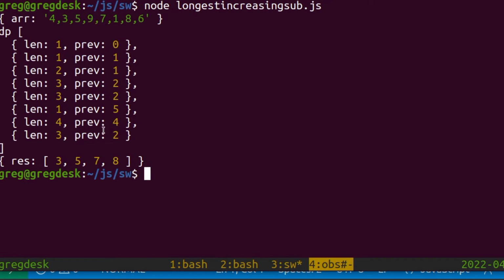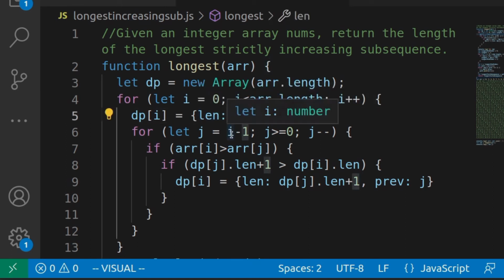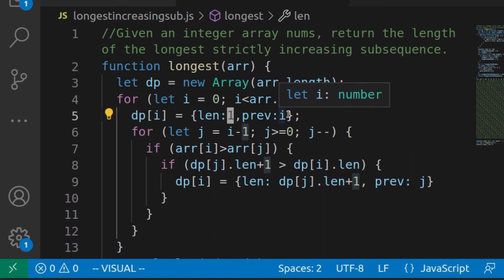And there's another way to do it where you don't store the previous pointer, but then it becomes quadratic time in the worst case, although that doesn't really matter all that much because it's already quadratic for just creating the cache in the first place. So I'm just going to go over the previous method. To implement this, all we have to do is update the cache from storing just integers to, here I have a little object that saves the length, so that's the value that it would have been previously. And then we also now store a pointer called previous.